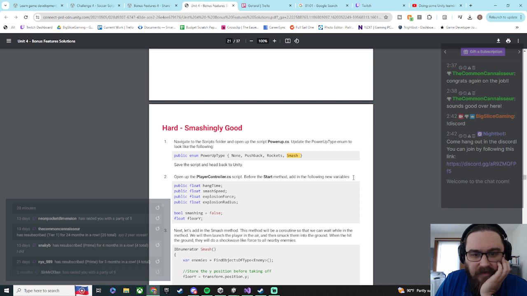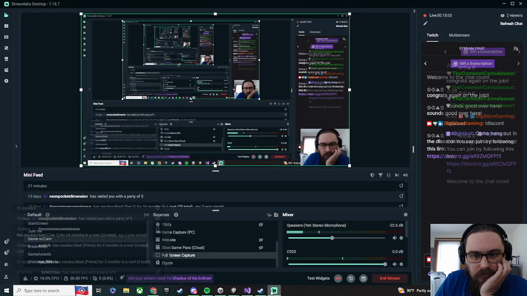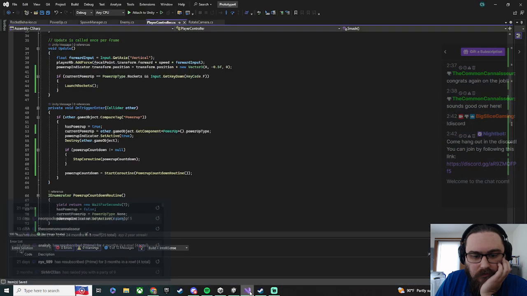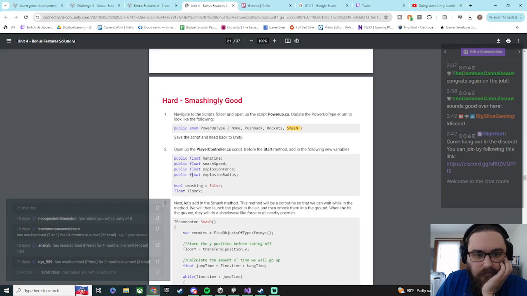Before the start method, add in the following new variables. Did I already do that? Yes. Hang time. So 4 public floats: hang time, smash speed, explosion force, explosion radius.